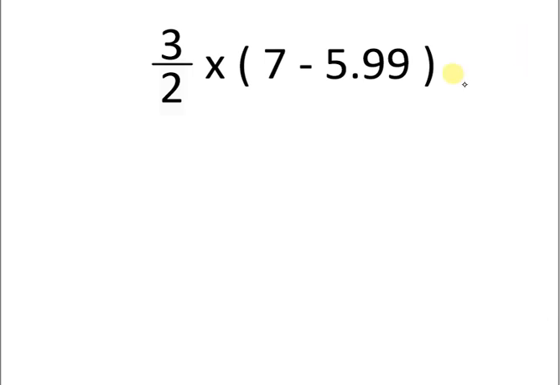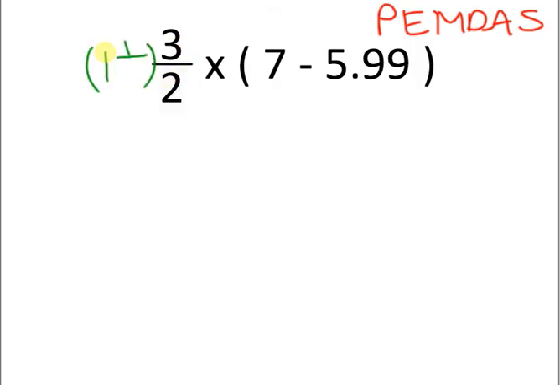Alright, let's go ahead and try this one. So this one, you would probably want to change into a decimal, because this fraction would easily change into a decimal. So I'm going to go ahead and write PEMDAS at the top. And then I'm going to go ahead and rewrite. So when I have improper fractions like this, what I like to do is first write it as a mixed number, which is 1 1/2, because that helps me figure out easier what it would be as a decimal. So 1 1/2 is just going to be 1.5 times, and then I'm just going to rewrite the problem.